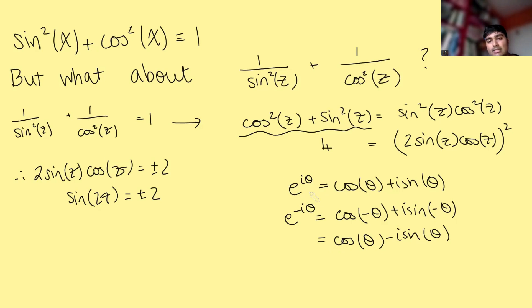What we're going to do is do this line here, subtract this line here. So on the left side, I've got e to the i theta minus e to the minus i theta. And on the right hand side, the cos theta terms are going to cancel out. And then I've got i sine theta minus minus i sine theta. So that's 2i sine theta. So dividing both sides by 2i, I get sine theta is e to the i theta minus e to the minus i theta over 2i.